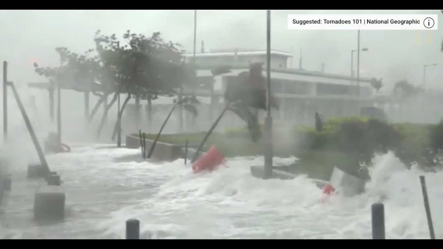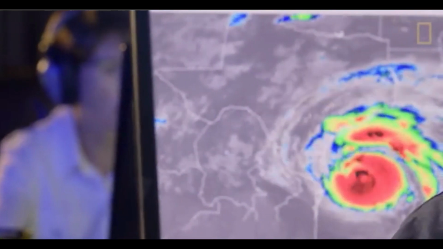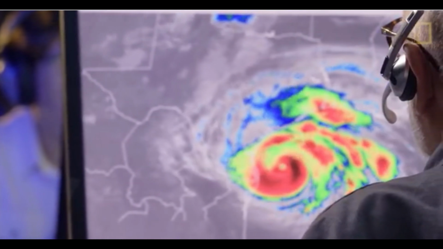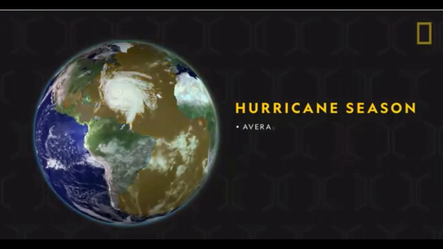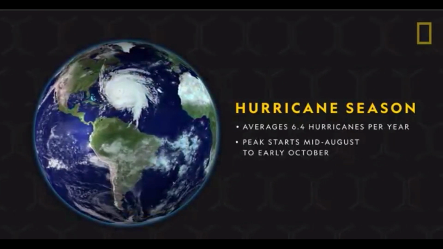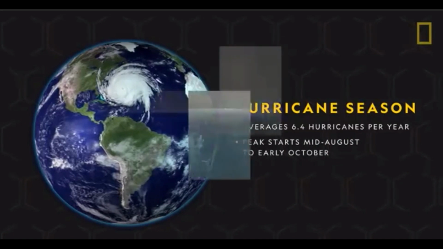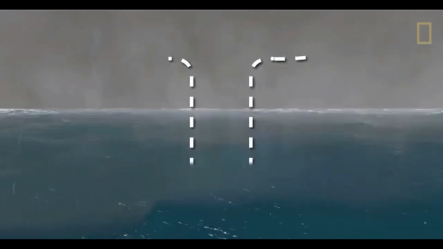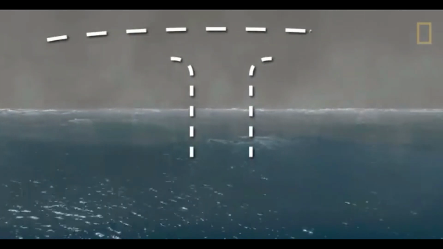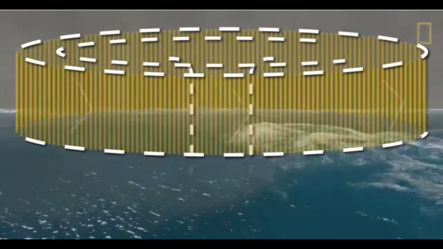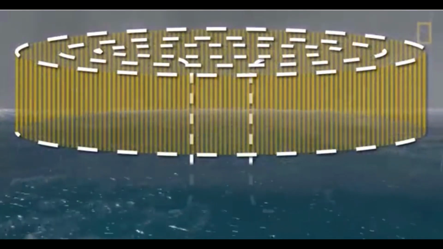Hurricanes are unpredictable, but scientists have a thorough understanding of how hurricanes form and sustain their power. In the Atlantic Ocean, hurricane season peaks during the late summer months when tropical waters are the warmest. Hurricanes form from a cluster of thunderstorms that suck up the warm, moist air and move it high into Earth's atmosphere. The warm air is then converted into energy that powers the hurricane's circular winds.